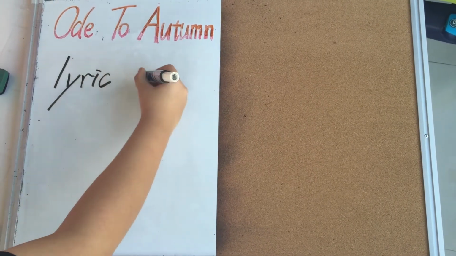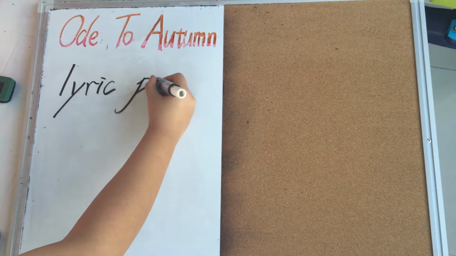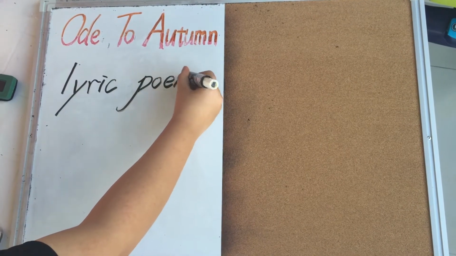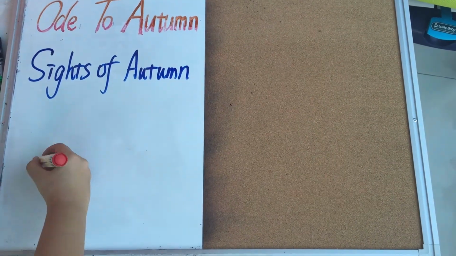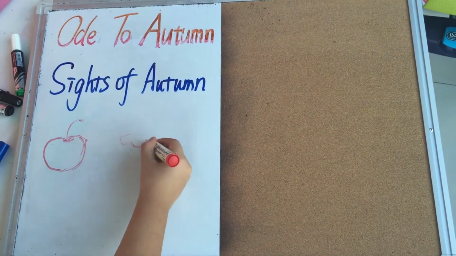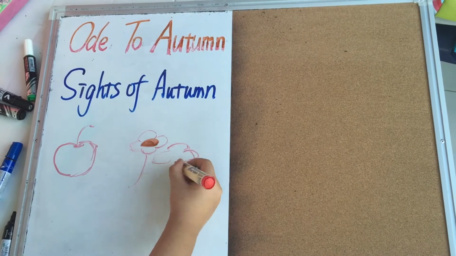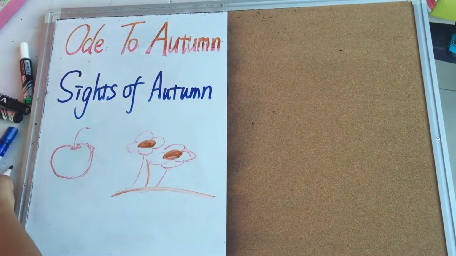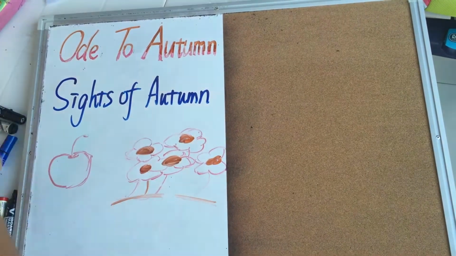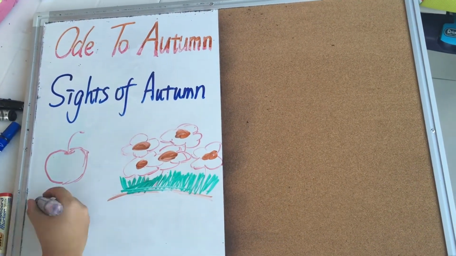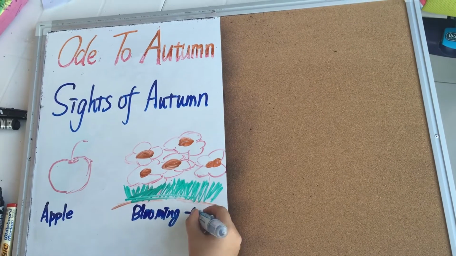To solve the question and better understand the content, we did a summary. In the first stanza, Keats focuses on the sights of autumn, including ripening fruits such as apples, swelling gourds, hazel shells, and blooming flowers. Autumn is described as a conspirator working with the sun to bring perfect ripeness to the fruits and causing the flowers to bloom.